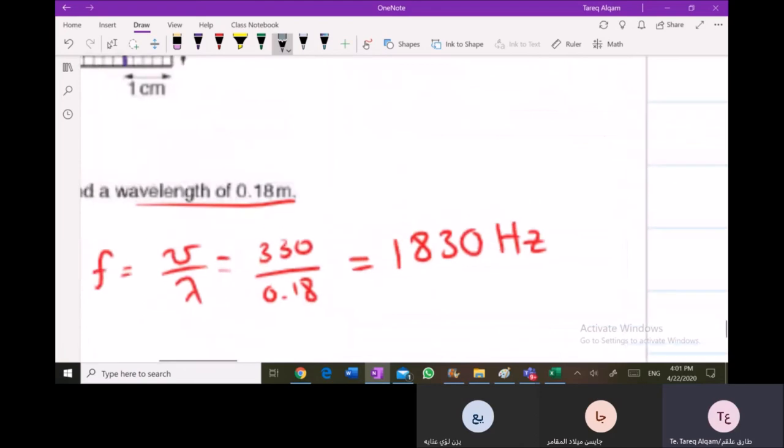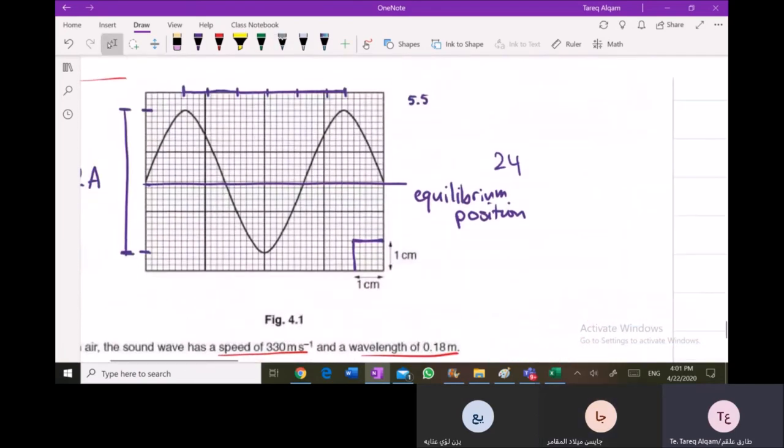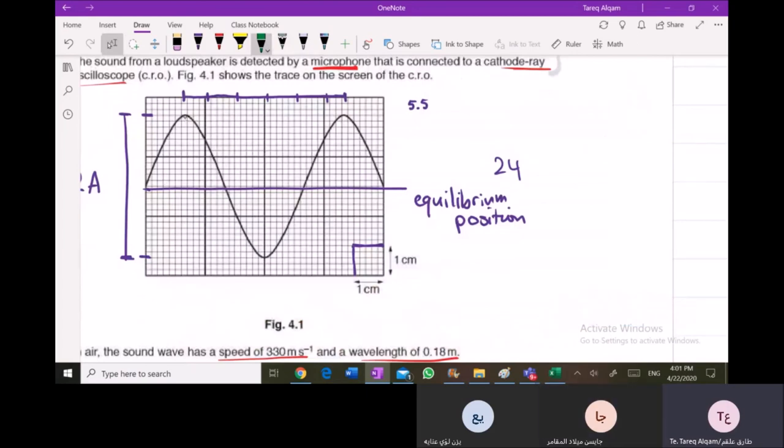I have to draw the wave at the same wavelength, so only the height of the peak will change. This peak had a height of 12, and now it is 8. I only changed the height of the peak. I will keep the wavelength as is, so they should meet at the equilibrium position.